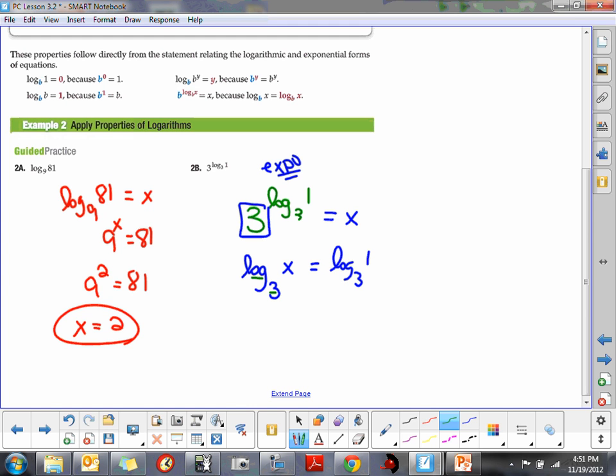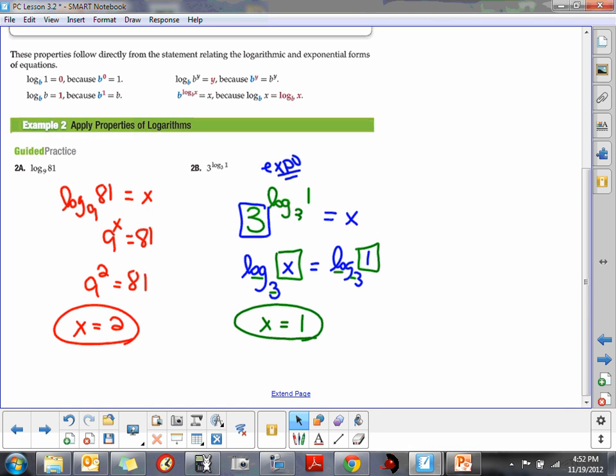Well, you've got the log base 3 in both of them. So if you take the log base 3 of 1, what does x have to be? Well, if the logs are equal, then the arguments have to be equal, so x equals 1. In this problem, here's one thing I'd like to introduce to you, and that is how these are inverse operations. If you have an exponential of base 3 raised to the log base 3, these are inverses. An exponential base 3 and a log base 3 are inverse operations of each other, and therefore they will reduce, and what you get left is your antilog in your original, which is 1.